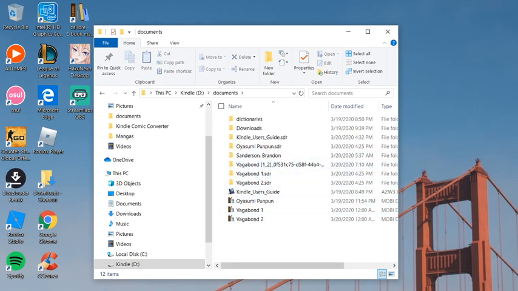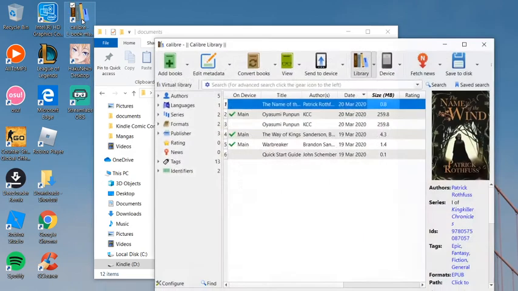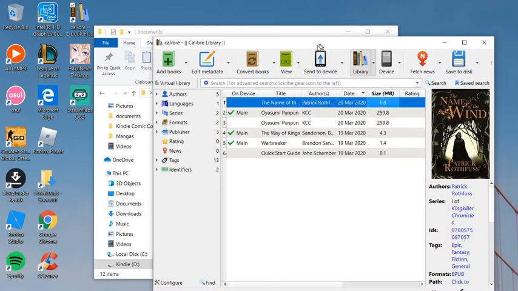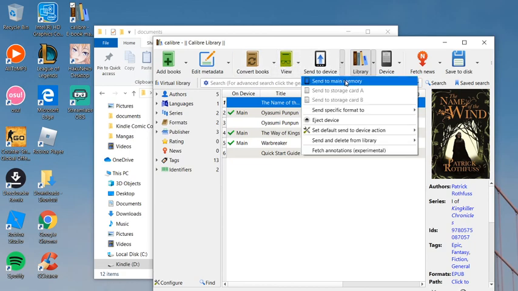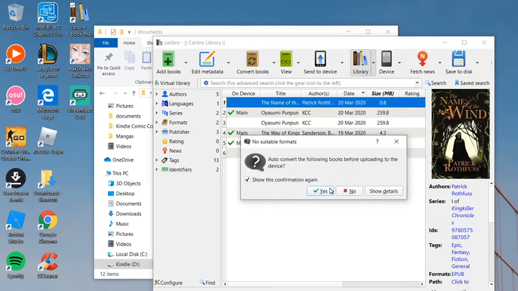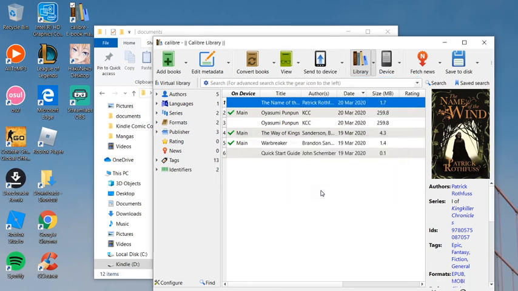What I'm gonna do is open up my Calibre, and I'm just going to go to send to device. Click that, click send to main memory, click yes, and it should be sent.